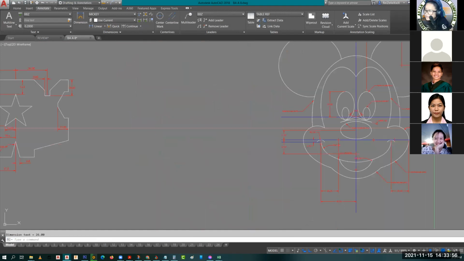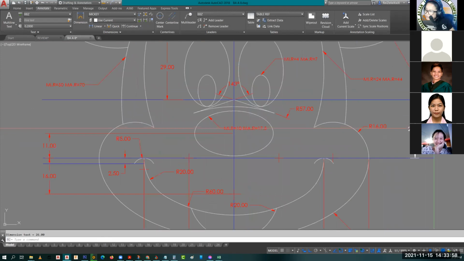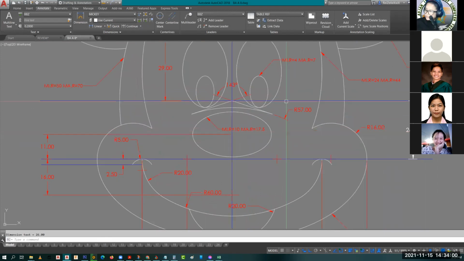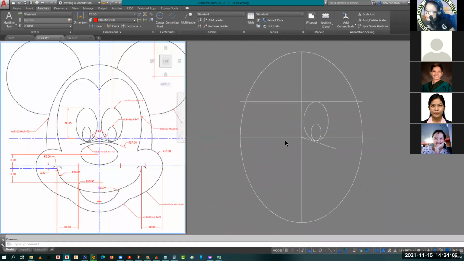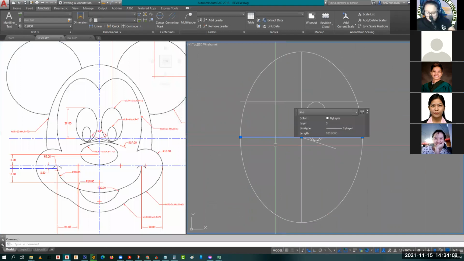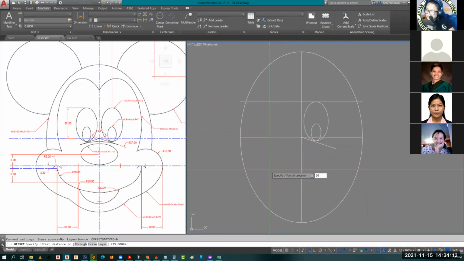So, ayan. Yan na ang kailangan. So, from the center, kailangan natin ng 26. 26. So, I'll offset this. Offset 26. Pababa. So, dyan makikita ito.